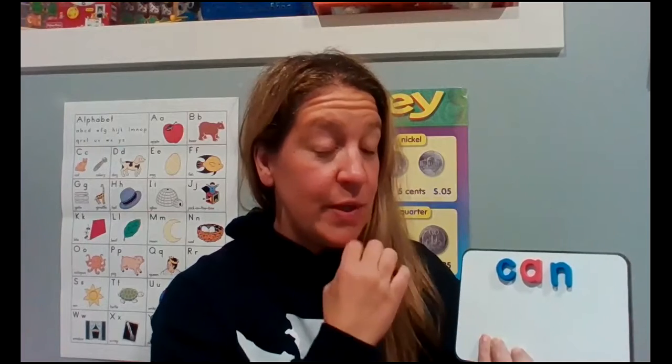All right. We are going to play a game called Mix and Fix. So once you have your word can built, we're going to mix those letters up in front of you and see if you can remember how to build the word can. Go ahead and see if you can build it. So first you'll slide your C. What letter comes next? The letter A. And what's your last letter? The letter N. Good. Let's say the word slowly. Can. C-A-N, can. Let's mix and fix that one last time. Mix it up and rebuild it.